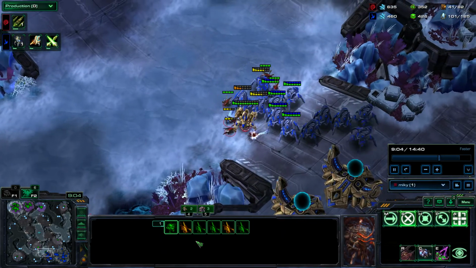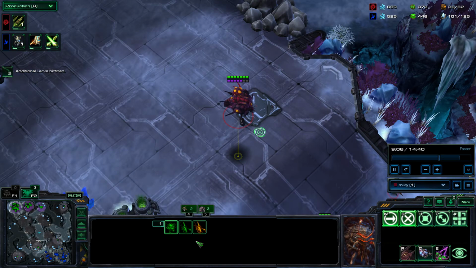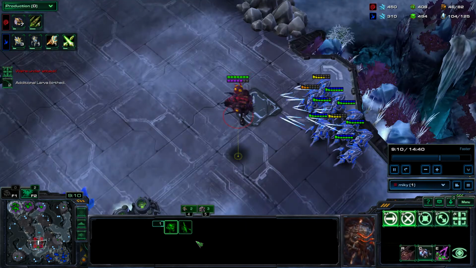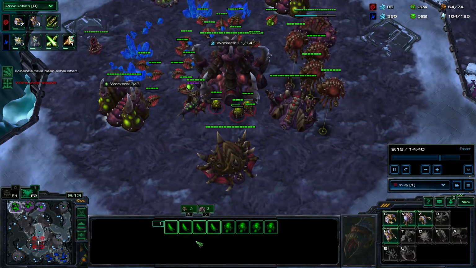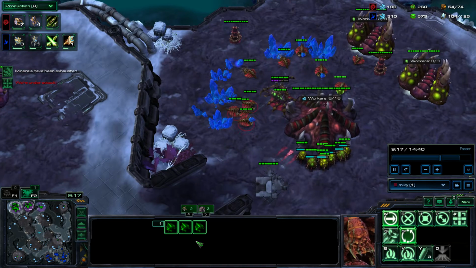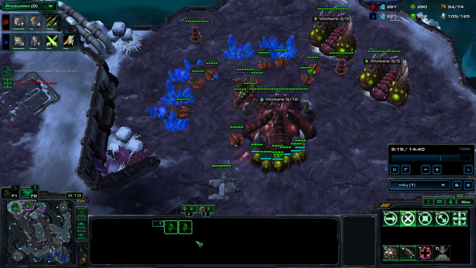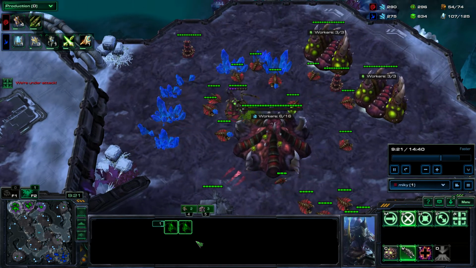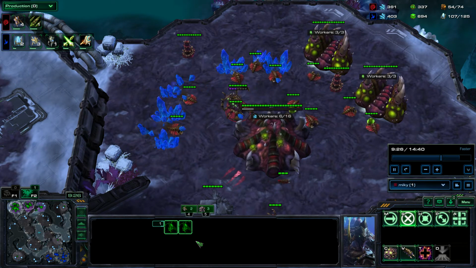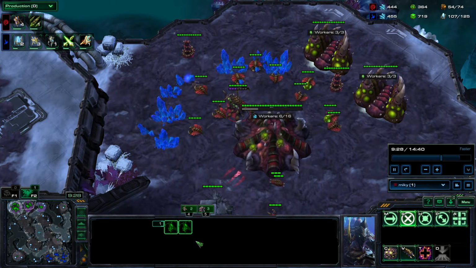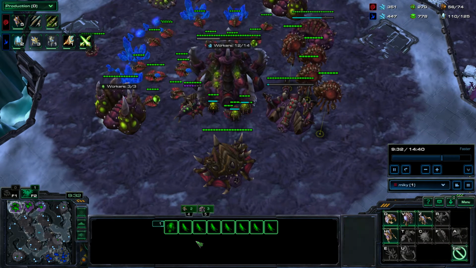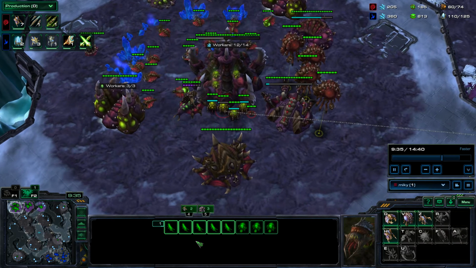Not what he's seeing, but what my opponent has selected. So even when he's selecting his hatcheries or whatever, I see that he did that. So I see basically all the actions. I don't see what he sees, but all the actions. So sending drones to gas mining, having queens selected, maybe injecting, doing nothing, doing upgrades, producing.